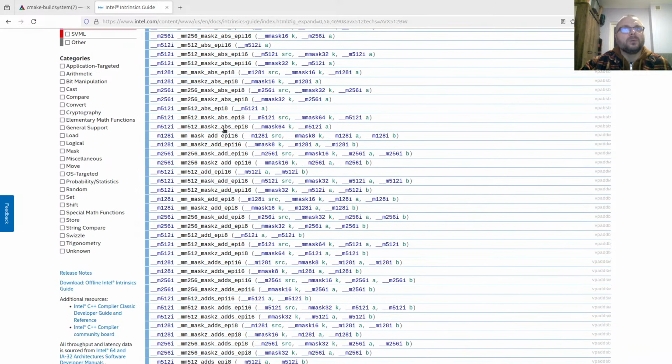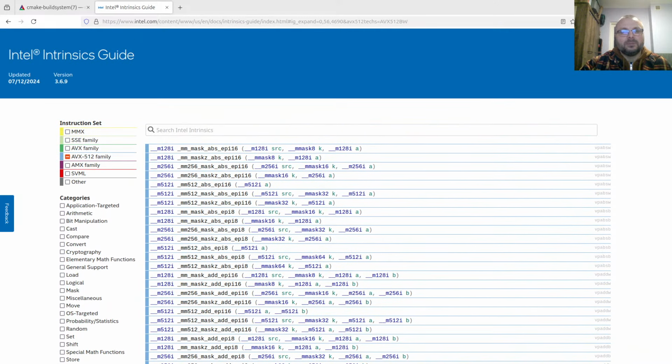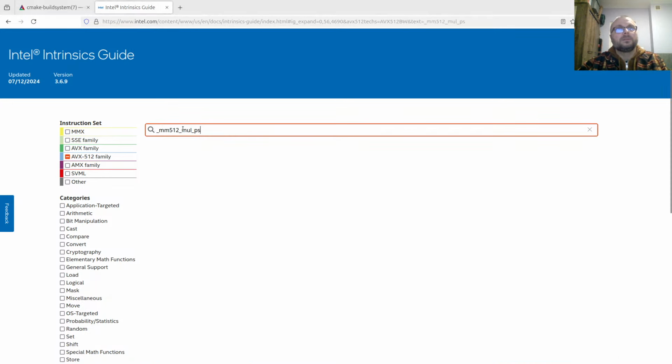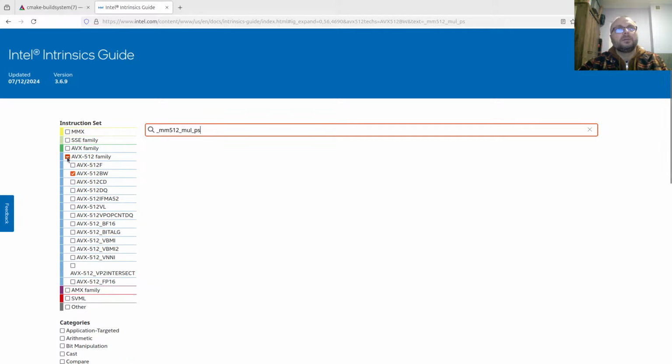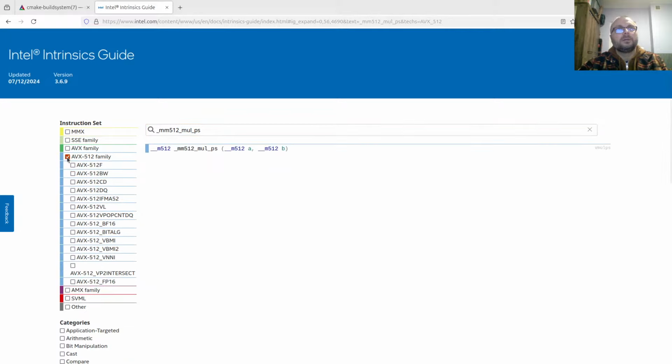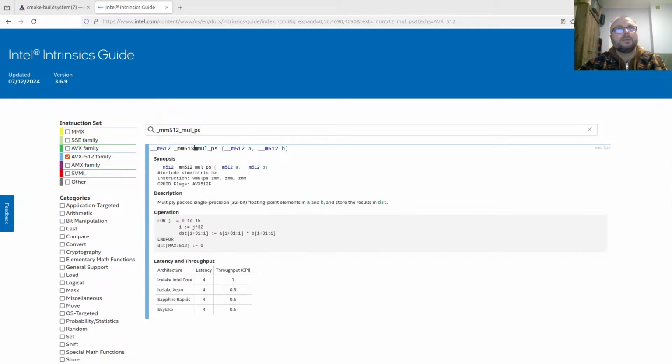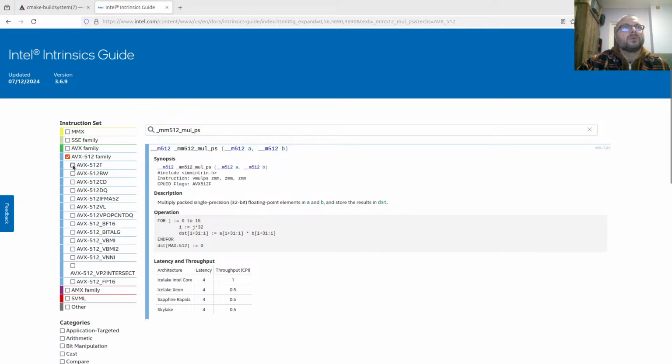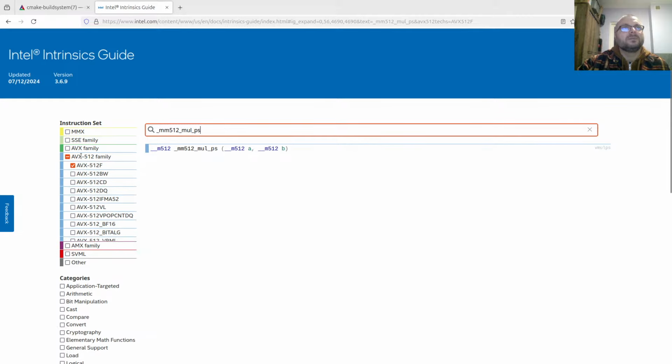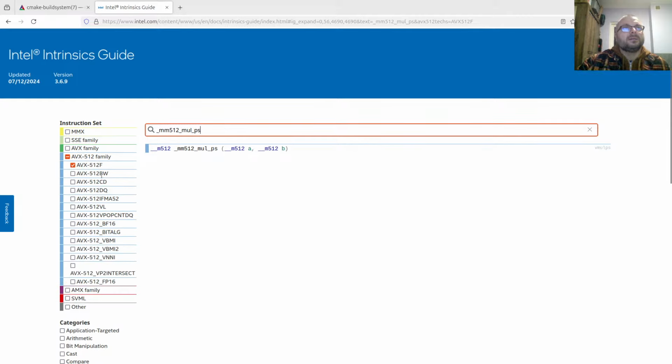I will keep this screen, and maybe I will open it again. It's F, not BW. So if we go to F, we will have it. Okay. Oh, and another part I found, VNNI.